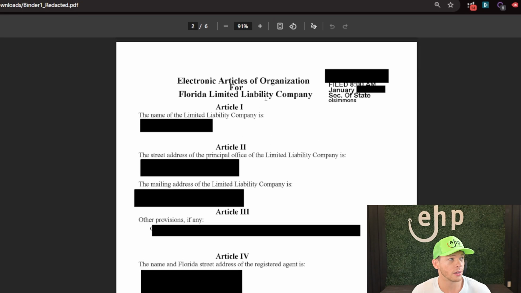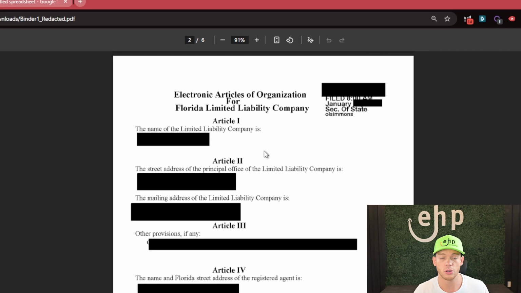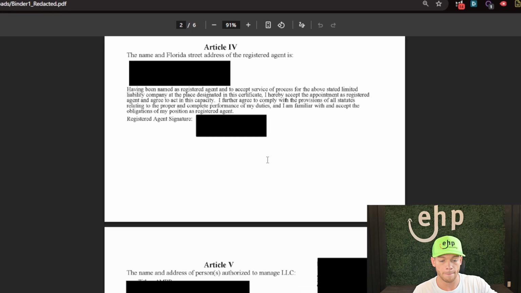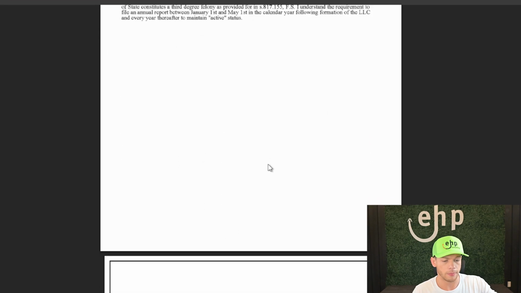And then we have the articles of organization. You can just go to your state's website. Like if you live in California, you go to California's website and you just download it. You type in articles of organization, California. You'll type in your LLC name, and you'll be able to download it. Usually it's for free. And then you just get it.